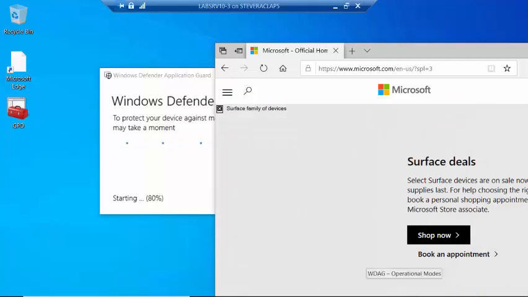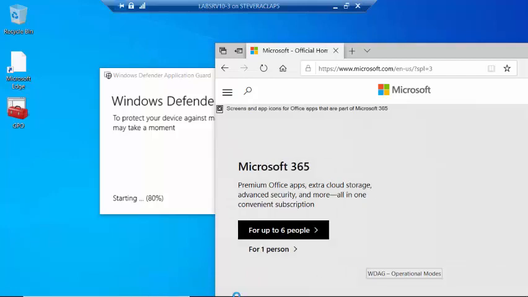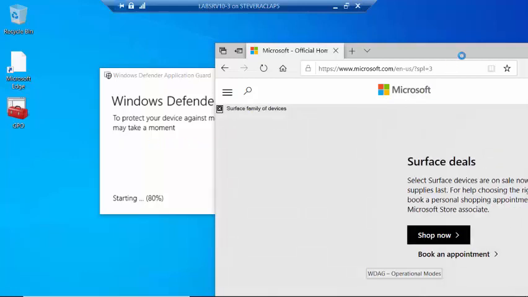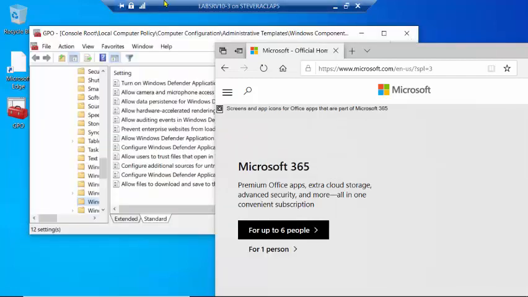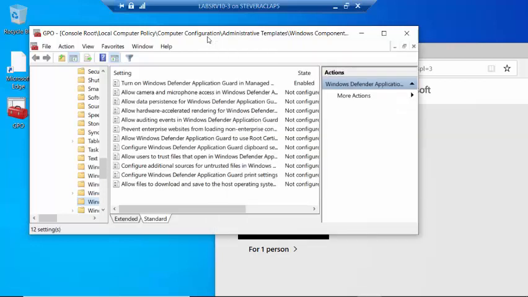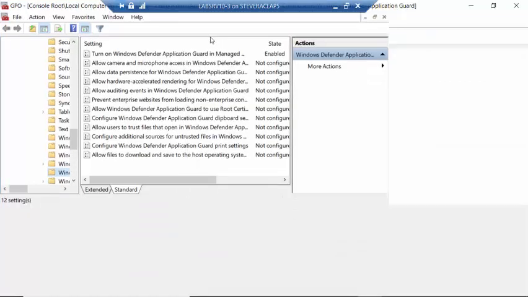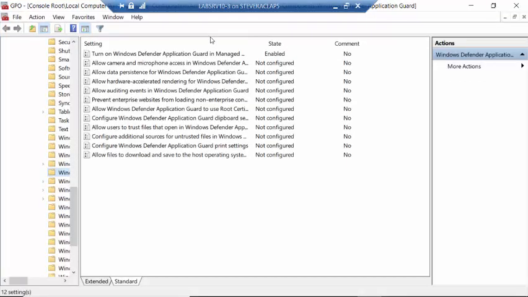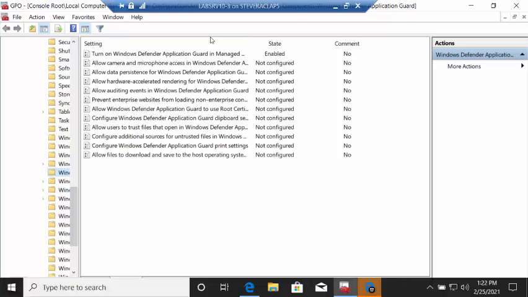Okay, so let's look at the GPOs. In fact, you see it's loading. It's running very slowly as a result. So I'm just going to let this all come up, and then I'll be able to show it to you. Okay, so my policy MMC came up in the background, so let's just go ahead to that. I'm going to maximize it. To configure Application Guard, there are two groups of settings that you need to factor in.